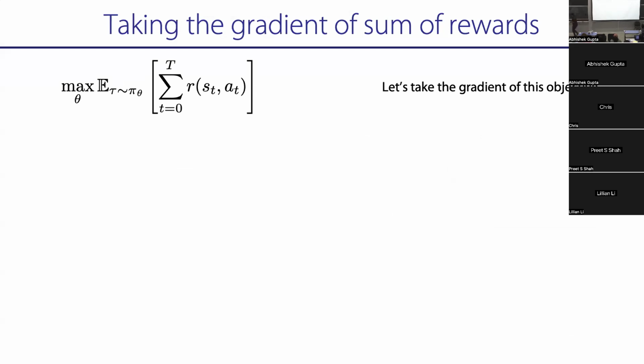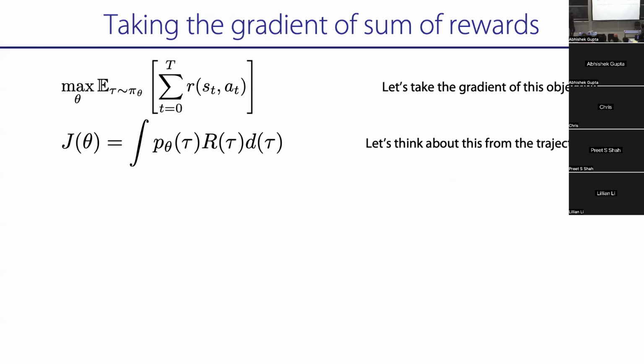Okay, so what we really want to do is take this objective and compute its gradient. For the sake of notation, and so that we don't spill over the whole slide, we're going to denote this in its trajectory view. You remember from our first lecture, you can write this as an expectation over a trajectory of a reward of the trajectory, where a trajectory is a sequence of states and actions. So the objective above is the same thing as this objective, just in shorthand.